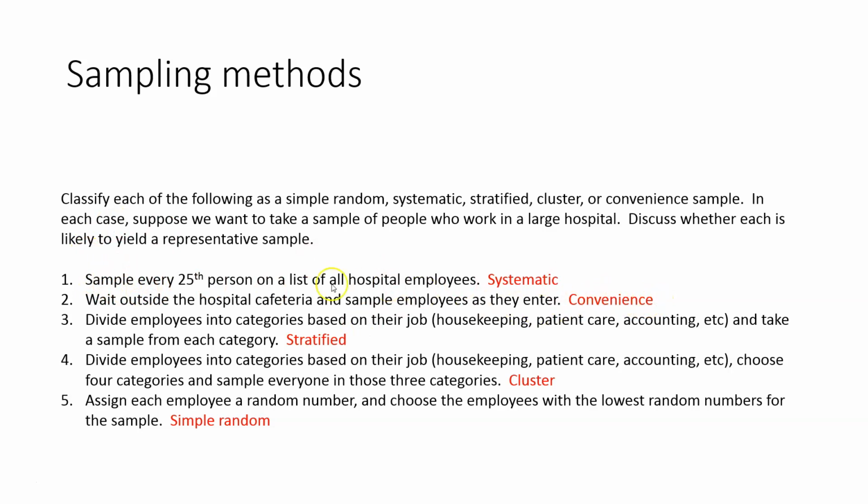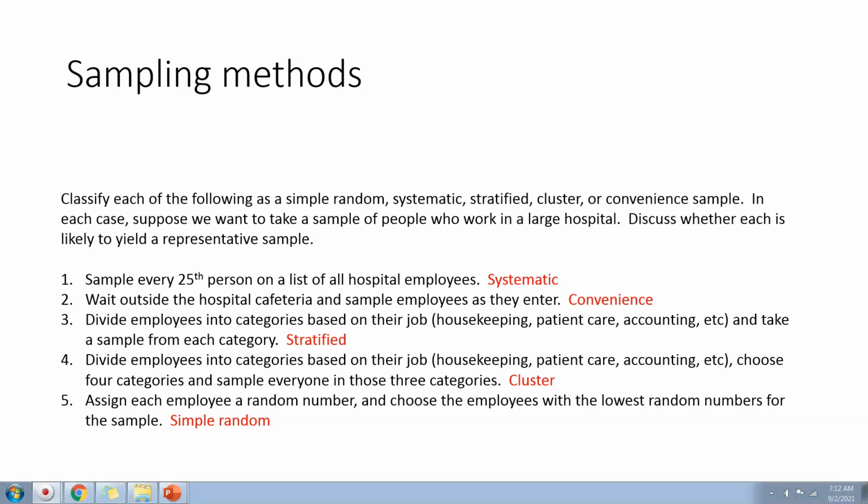Convenience sampling is always problematic. If you think about who ends up in the sample versus who doesn't, people who work from home don't end up in the sample. People who drive to have lunch off-site, those are not going to end up in the sample. And then people who brown bag it are not going to end up in your sample. So could those be different? Entirely possible. Because they self-select.